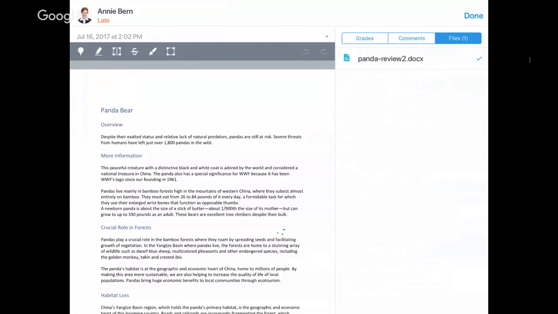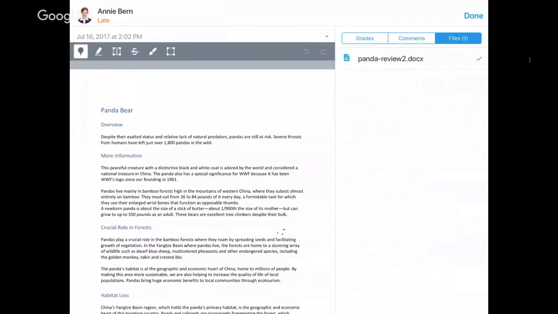All right, so let's talk about annotations. Annotations are really neat inside of SpeedGrader. I want to go ahead and annotate on Annie's document over here. I have a couple different things. The first one on the top, I'm going to tap on this, and this is called the add point annotation. It allows me to add notes directly into this document.